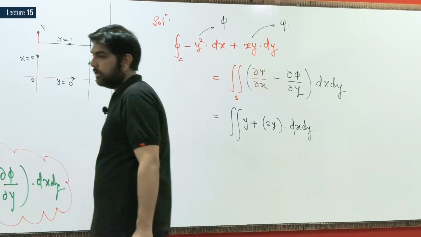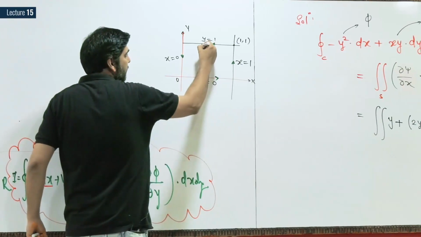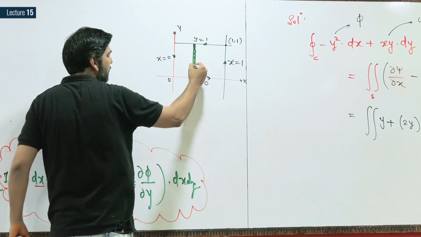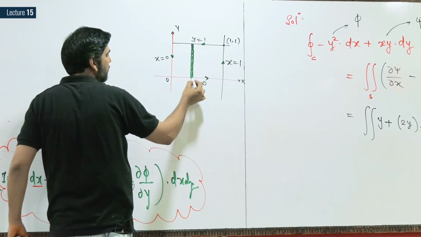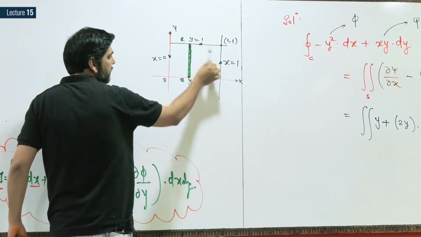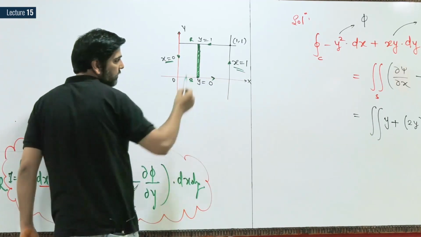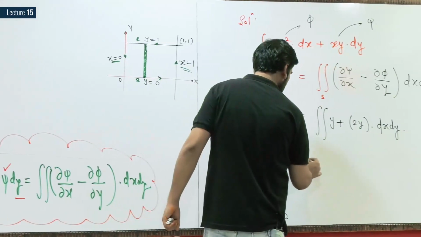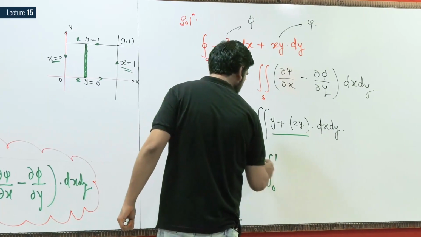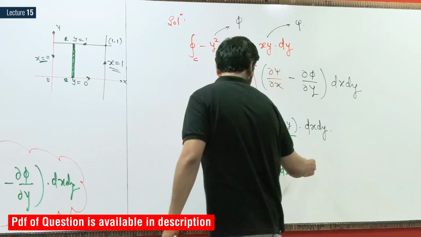For the double integral in integral calculus, we have the strip. We have done this with change of order, right? You are getting my point. Then you can solve it directly. For the strip, x varies from 0 to 1 and y varies from 0 to 1. There is no problem. So we have 0 to 1, 0 to 1 of 3y dy dx.